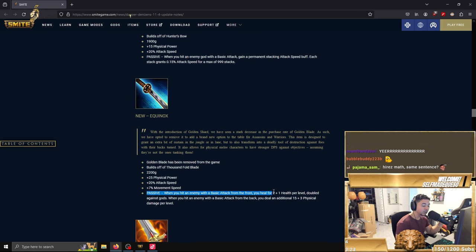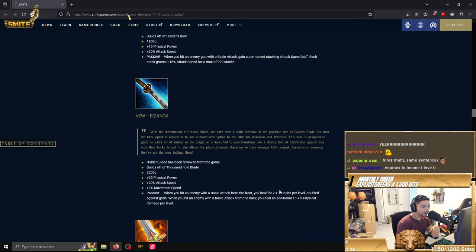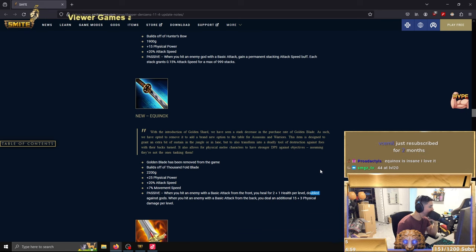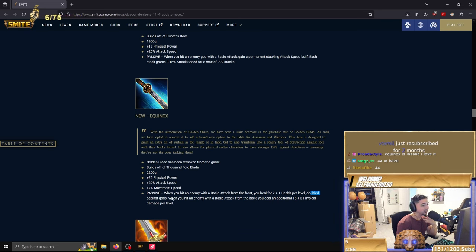So 2 plus 1, 2 plus 1, so a flat amount. Okay, so max level, you're doing what? You heal 2 plus per level, so just say you're level 20, 22, doubled against gods, 44. 44 in front of us. That's a lot. Late game.